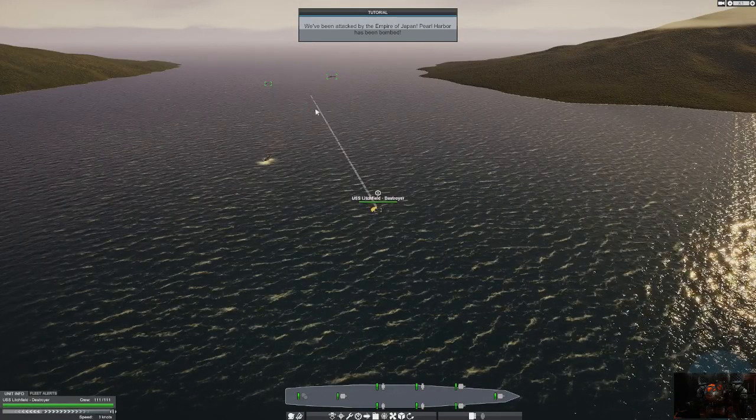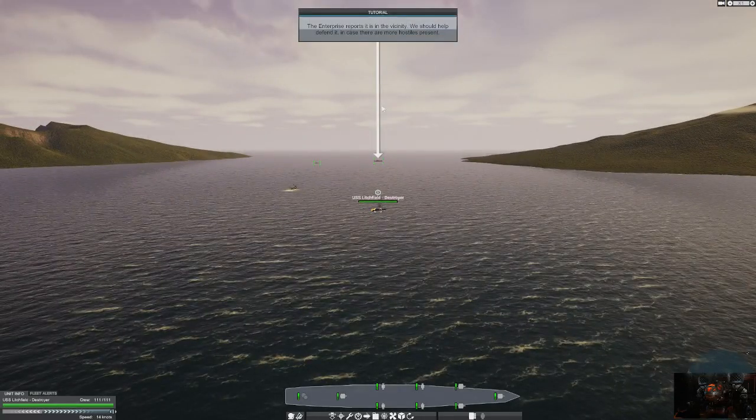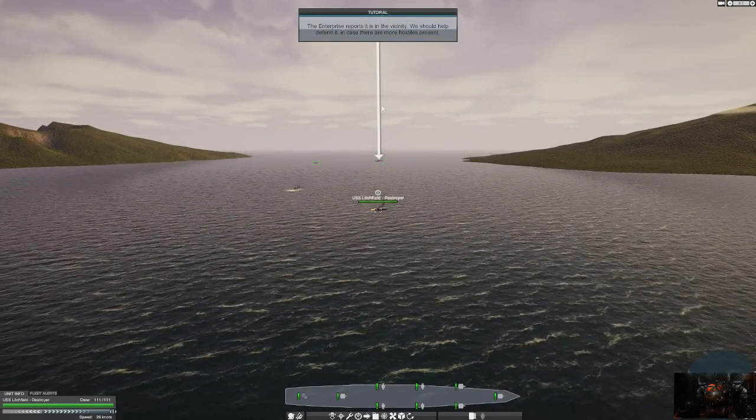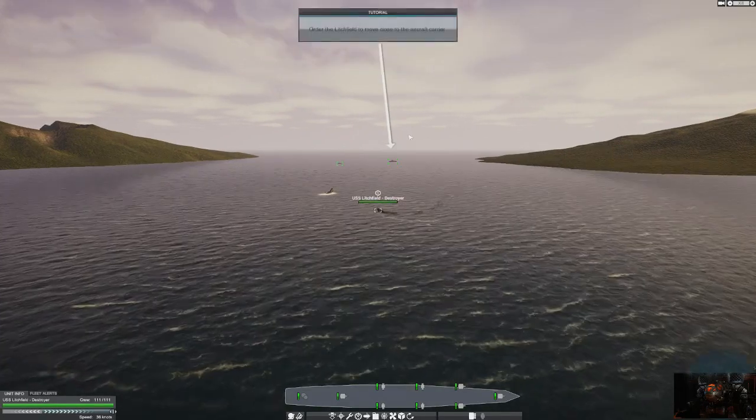Let's move over there. Enterprise reports us in the city. We should help defend it in case there are any more hostiles present. Okay, so we're gonna go to it.